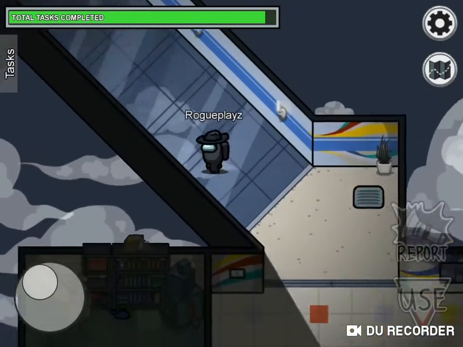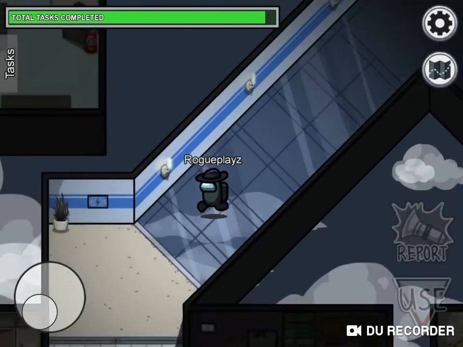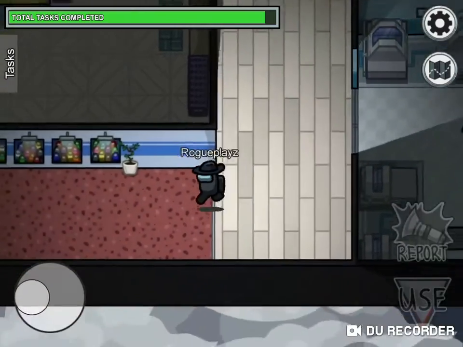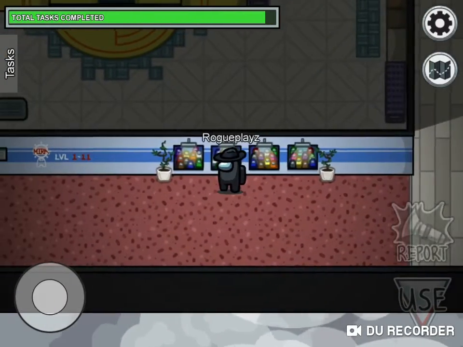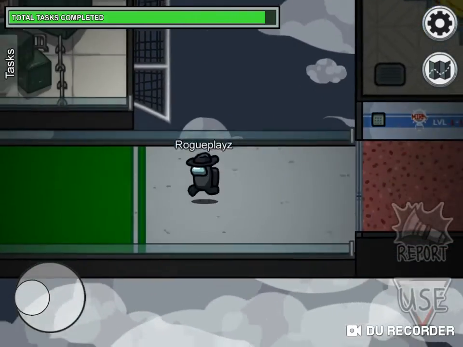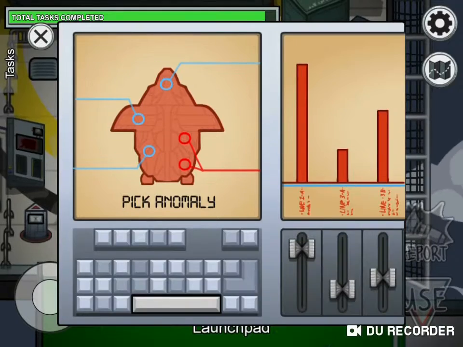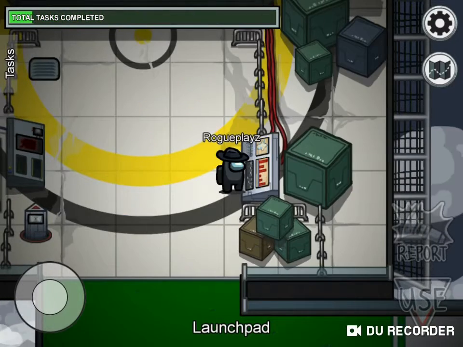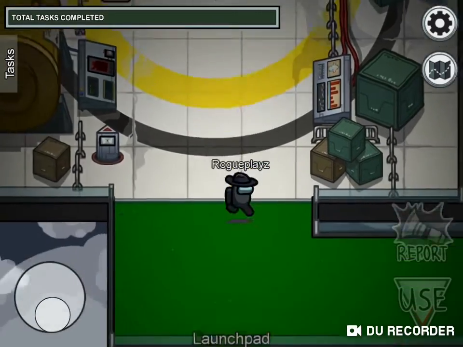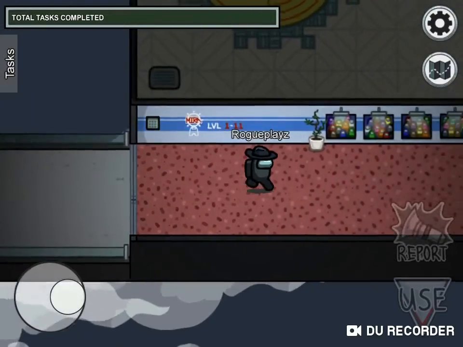Okay, we gotta get to the launch pad. Get to launch pad, we must. That's right. What is that? So we just won. So yeah. And now we're gonna turn to a positive for whatever reason, I don't know.